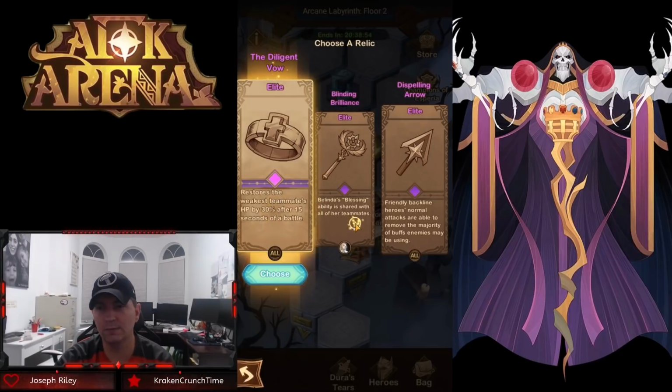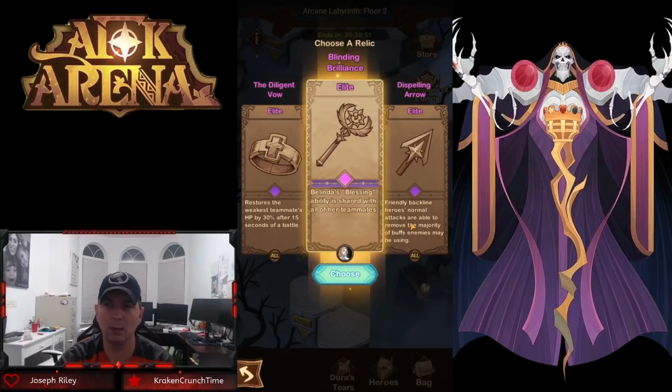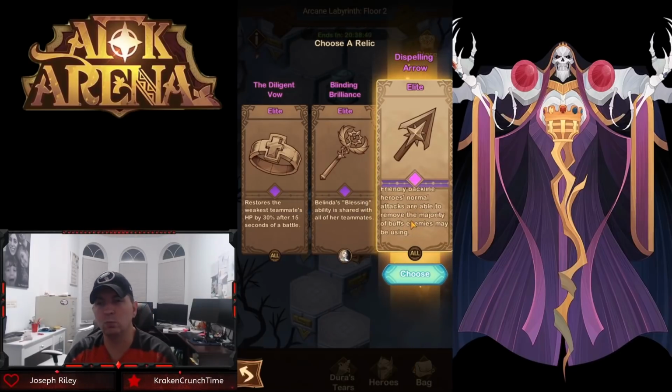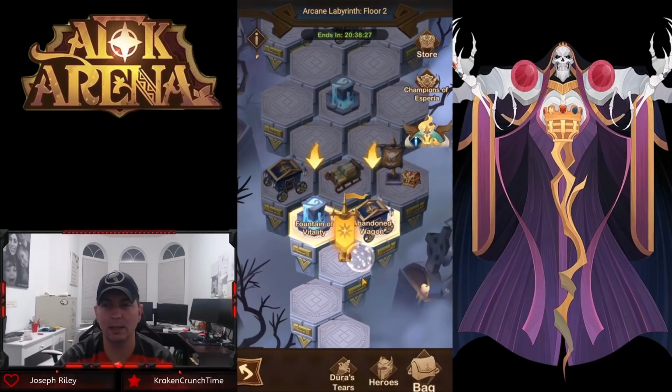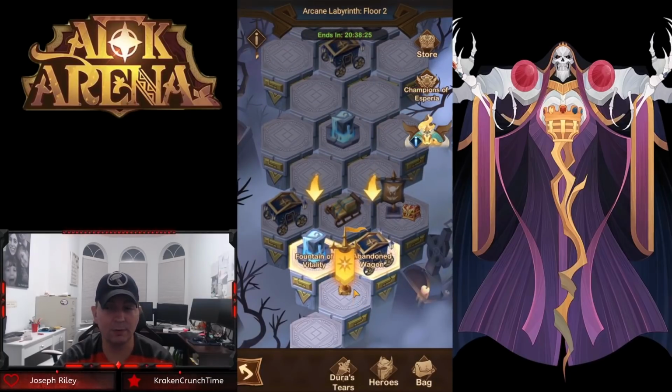So here, Diligent Vow, again, if you're running Belinda, pick that one up. Dispelling Arrow is one of the underrated relics that a lot of people see. Friendly backline heroes' normal attacks are able to remove the majority of buffs the enemies may use. That gets rid of Brutus's shields. That gets rid of pretty much any buffs that the heroes have just with normal attacks from the back line. So Dispelling Arrow, anytime that I see this, I pick the Dispelling Arrow up because it is very, very powerful.